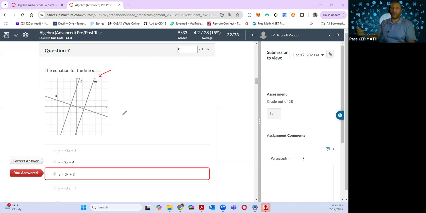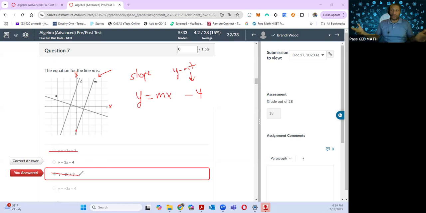So there are two things you need for the equation of a line: you need the slope and you need the y-intercept. The y-intercept is where the line crosses the y-axis. If we look at M, it crosses the y-axis right there. This is your y-axis, this is your x-axis. So right away, 1, 2, 3, 4, we know the answer must be y = mx - 4, because the y-intercept is -4. So we know it can't be A. We know it can't be C. So the only two options we have are B and D.